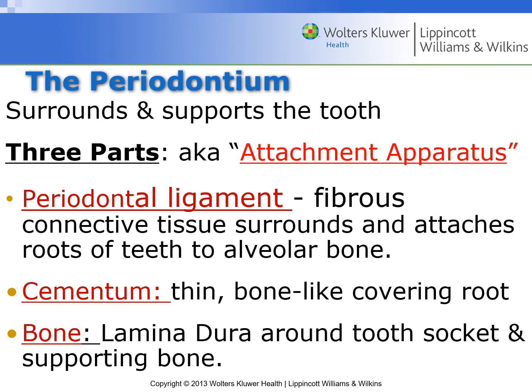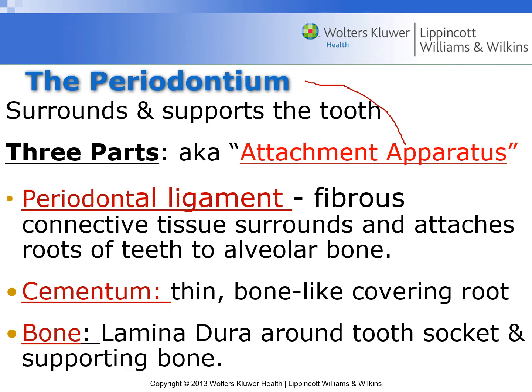This also goes by the name of attachment apparatus. And you may have questions on tests or boards that, instead of saying the periodontium contains which three parts, may say the attachment apparatus contains which three parts. So you need to know that those are two names for the same thing, periodontium and attachment apparatus.